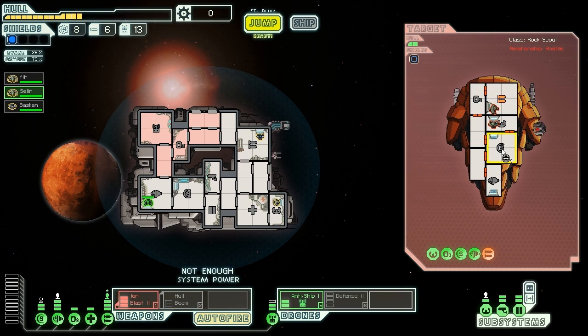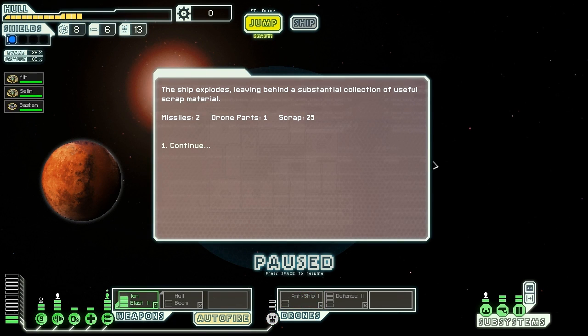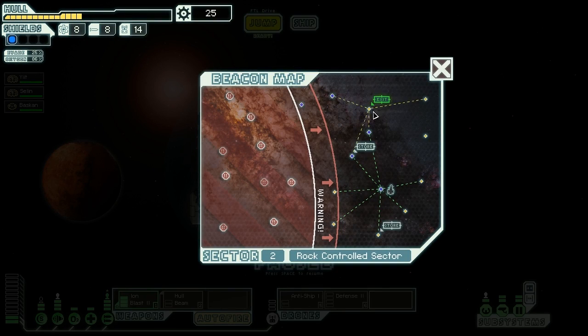Okay, we're doing alright, actually. Their weapons are down. I need to disable their shield system. Please, please, disable their shield system. Just wreck the ship. Okay, thank you. Two missiles, drone parts, and scrap. That was not good, guys. We lost too much hull there. A store.